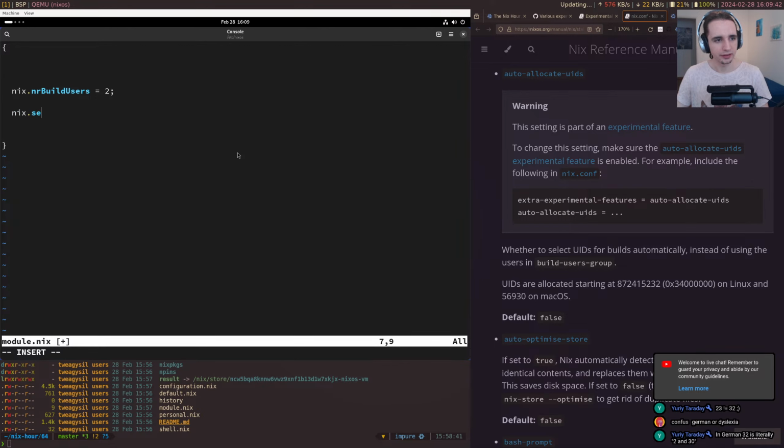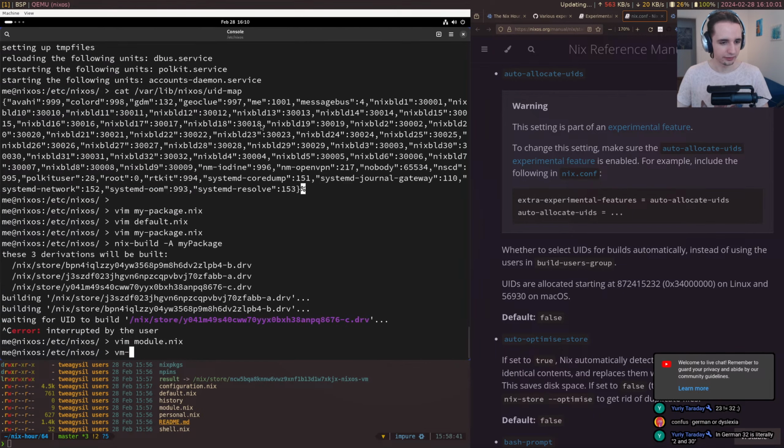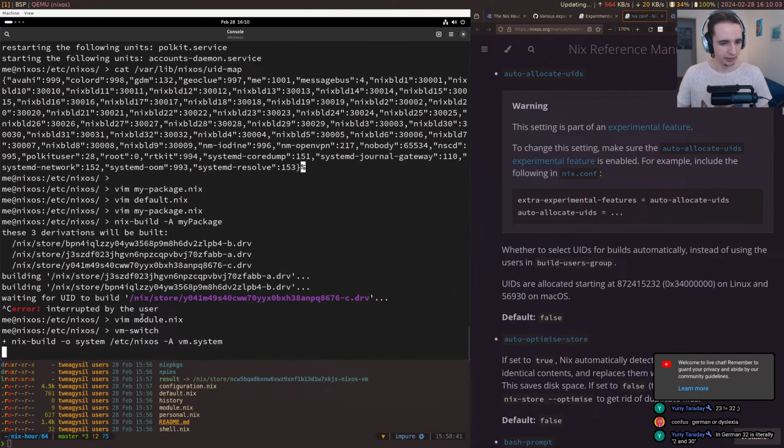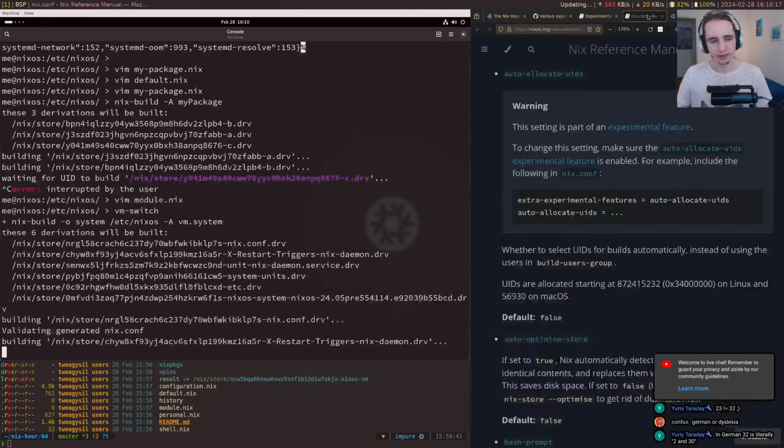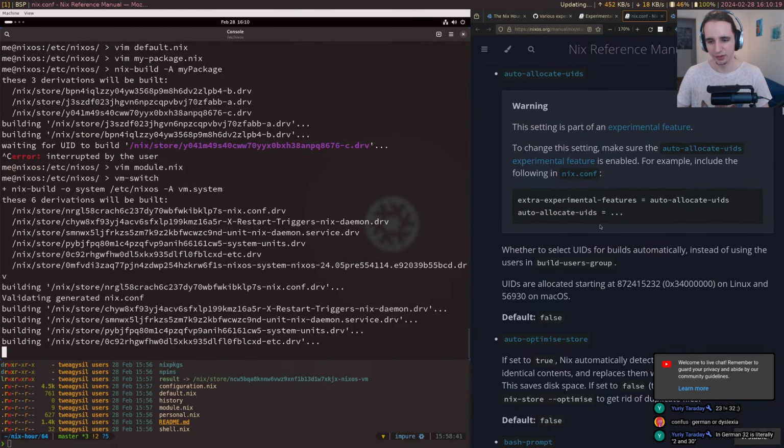So this is nix.settings.auto-allocate-uids equals true. Now, I wonder what happens with this one. I guess it shouldn't allocate any anymore if the NixOS module has been adapted to work this way. Let's try it out. I need to optimize this evaluation time here a bit at some point. This is taking too long for not that complicated of a VM configuration. But yeah, that's a problem with NixOS in general. It takes too long to evaluate.